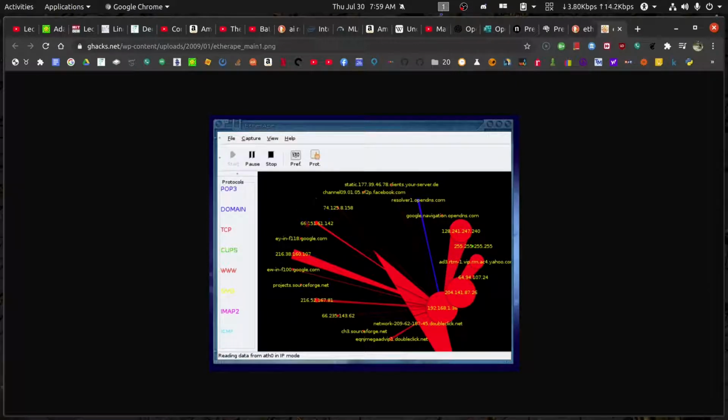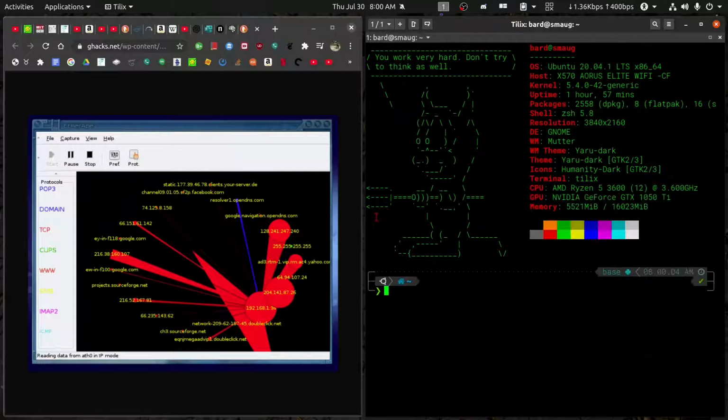But if you see something like this, 66.151.61.142, then you don't know what that is. You can do an nslookup of this, where is it now? 64.94.107.24.